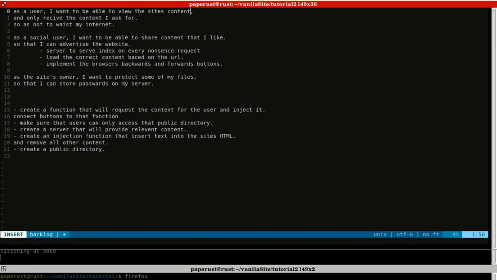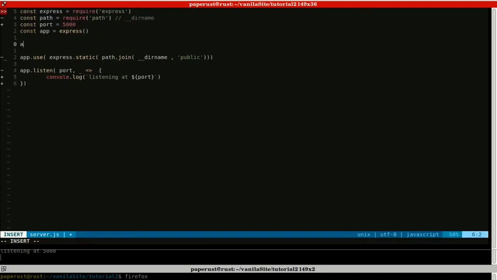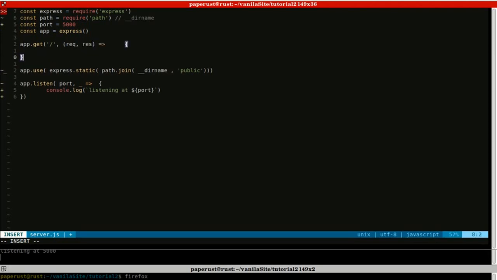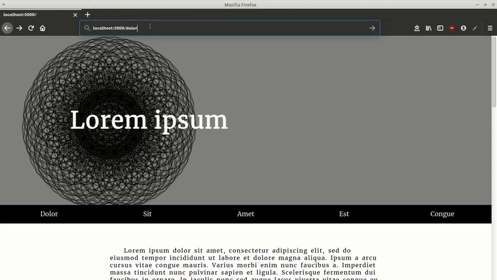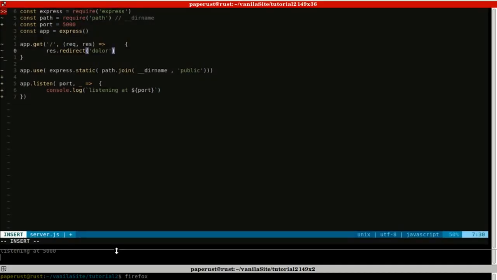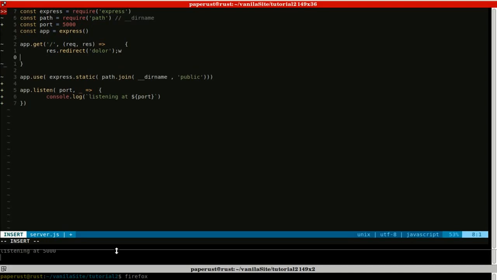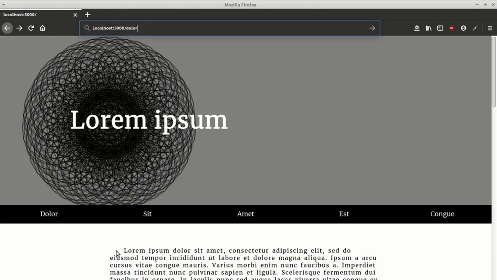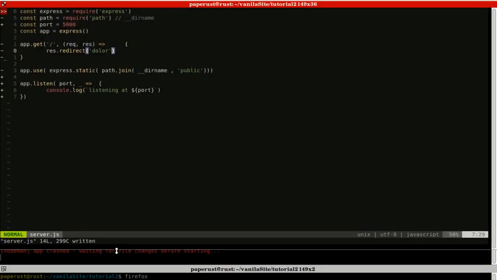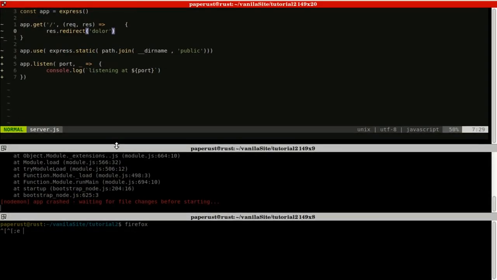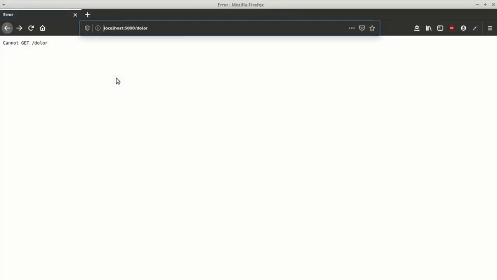To take care of that, we'll have to go back to our server. Let's just say that if we get a request straight to the root of our website, request and response, we just need the response to redirect to the lore, because this is the name of our main page, because it's the most leftist of all buttons. And let's see if it works. Oh, we have an error. If you don't close things, kids, you're gonna get some errors.